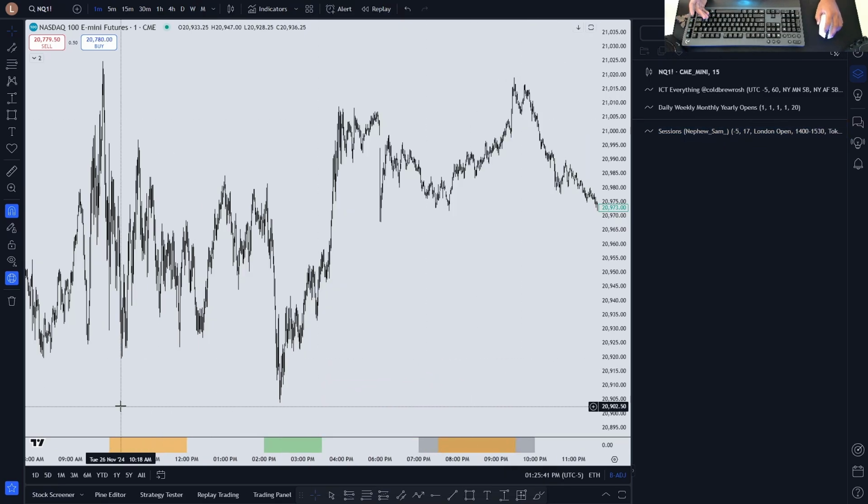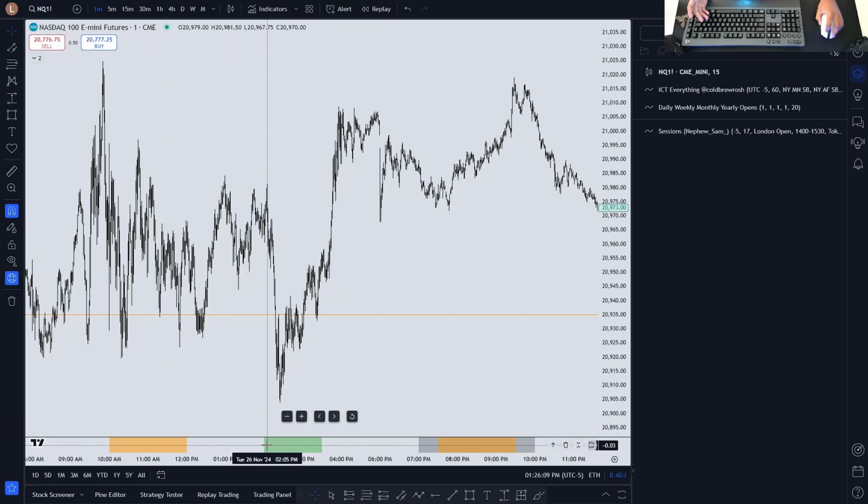Now this indicator, I really like it because some people do like having it over their charts, and I feel like that again is really distracting. When you have them as bars below, it keeps your eyes more on the price action, and then you just also have the time in the background. So the times that I'm using are from 10 a.m. to 12 p.m., 2 p.m. to 3:30 p.m., and then I also have the Asia session from 7 p.m. to 10 p.m. And again, all these times are New York Standard Time, so make sure you guys use that as well.